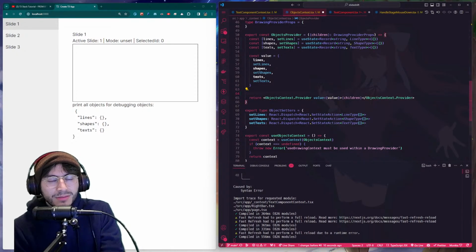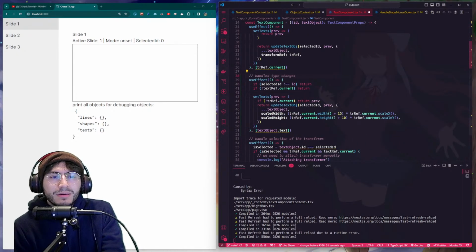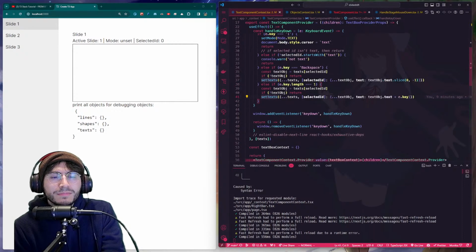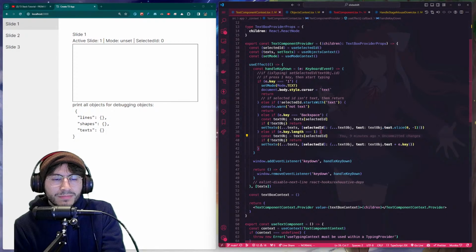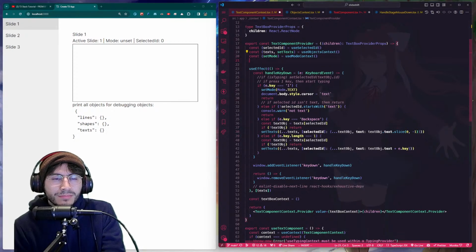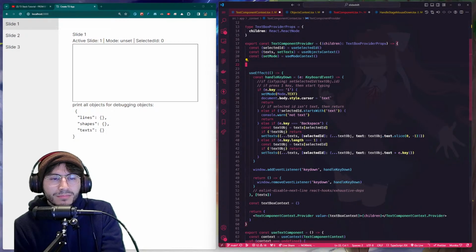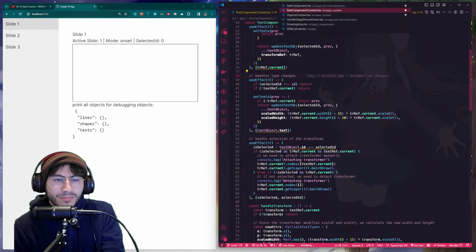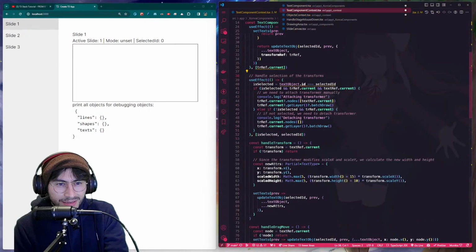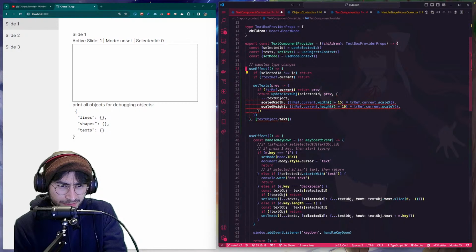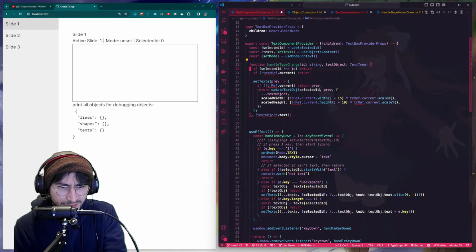Whoopsies. Handle key down. I guess I would just put this in the context. This should be a function. Let's convert this to a function. handleTypeChange.